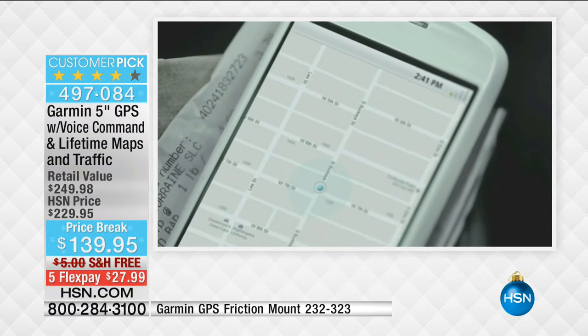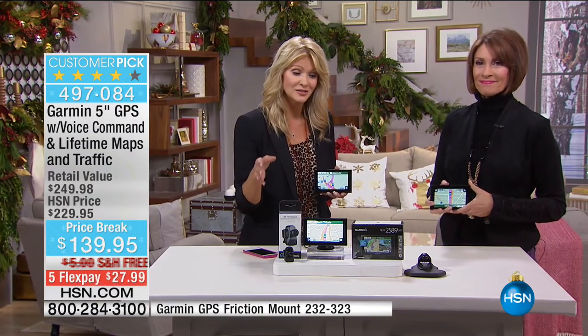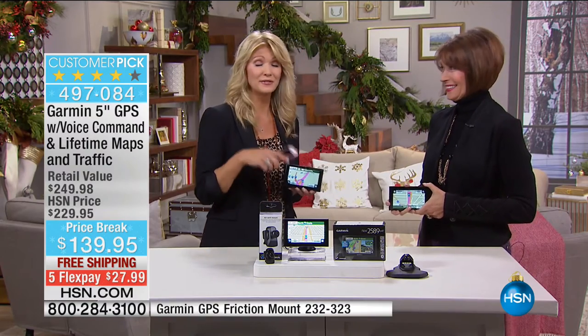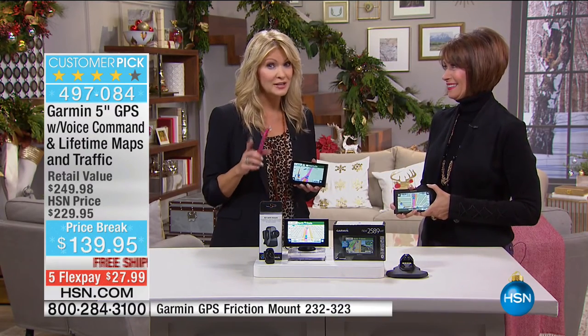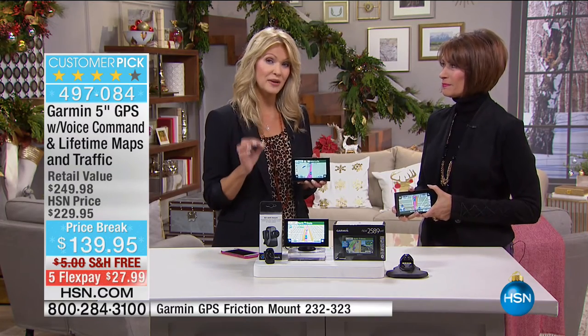Or that guy's driving by the water tower. He's out in the boonies, and guess what happens? He lost his cell phone signal, which means he then lost his GPS. Listen, cell phones are great. They're a jack of all trades, but a master of none. Garmin does one thing. They do GPS, and they do it better than anybody else.